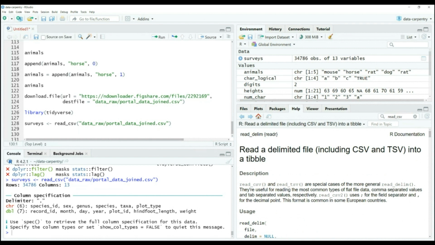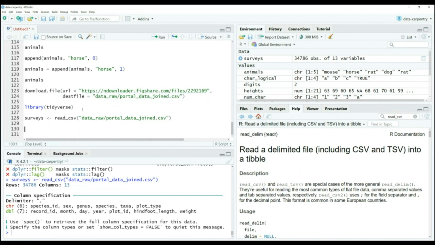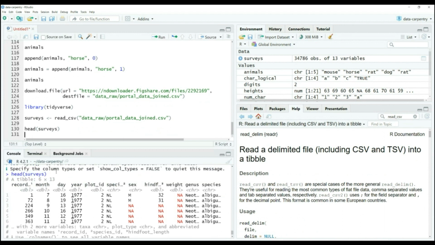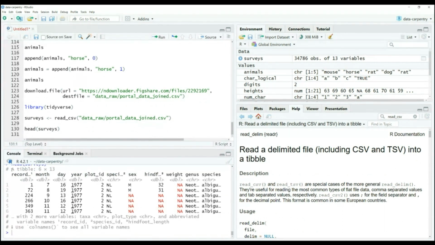There is a function in case we want to see the beginning of the table. We can use head and the name, surveys. If we use that, we get a table output with 6 rows and 13 columns.